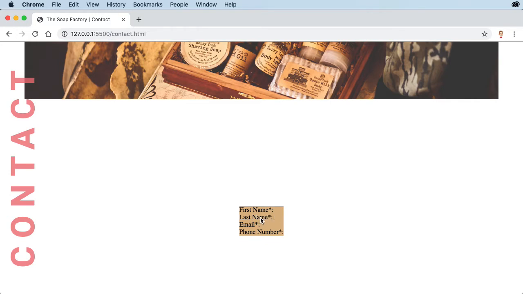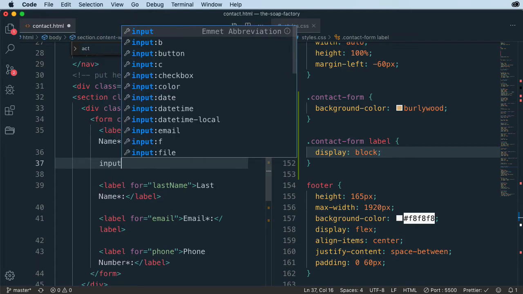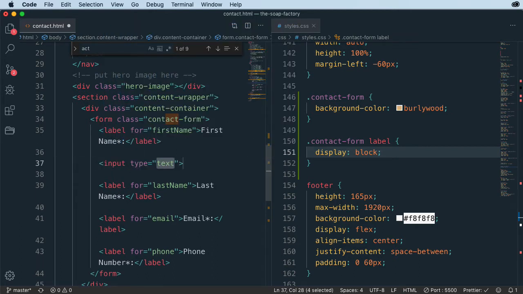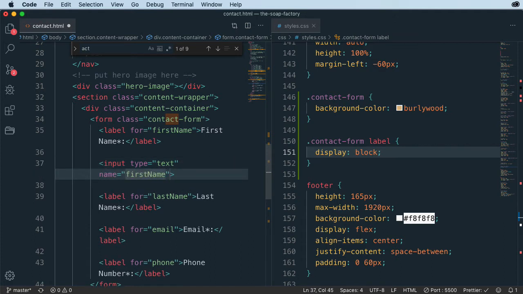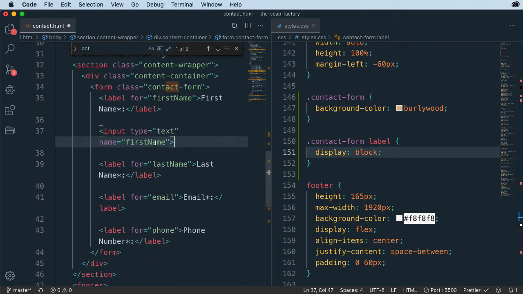All right, now we need to add an input box right after these. And you'll see what this for was used for. So we're going to say input, text. You'll see what the type is, text. Now you want inside of here a name, and the name is going to be first name. We don't really normally have to worry about the name here because we're not making it work. But if you were making it work, you would need to put that.